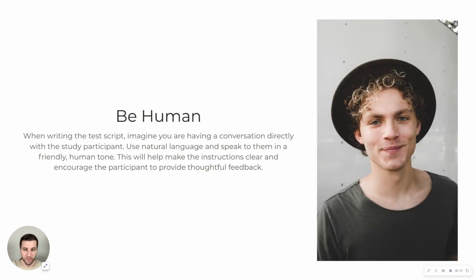Okay, now we wanna be human. It sounds very obvious, but a lot of times when we go in to build a test script, we just start writing questions and we're using just like weird language that is not very human. We want to use natural language and speak to them in a friendly human tone, almost like we were just conversing with them directly. Now, we don't want to be too informal. Again, this is primarily for unmoderated studies, so we're not there with the participant. We want to make sure that the instructions are clear and that it's structured. Please stay away from big bricks of text. We're going to want to break those out. I love using bullet points in my UX studies. So just try to be human, understand that this is a real life person on the other end of that screen.